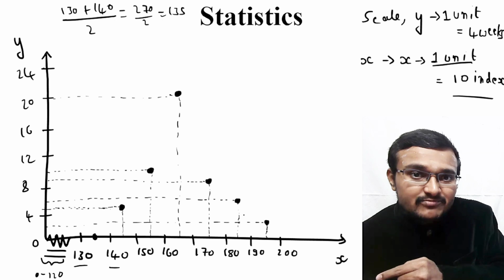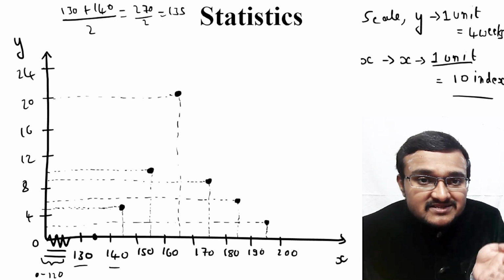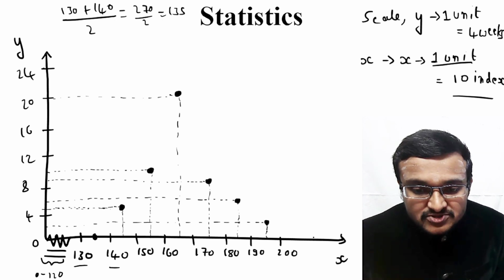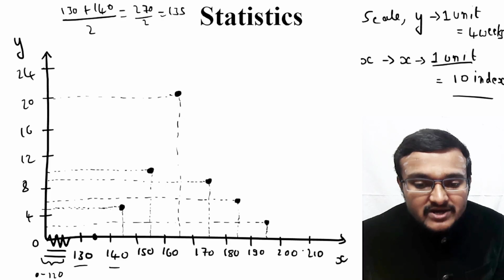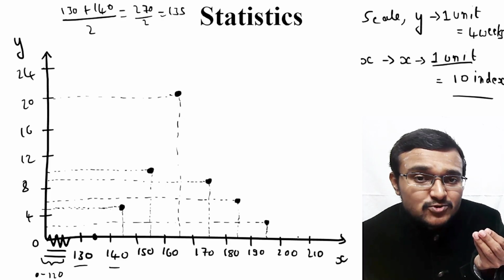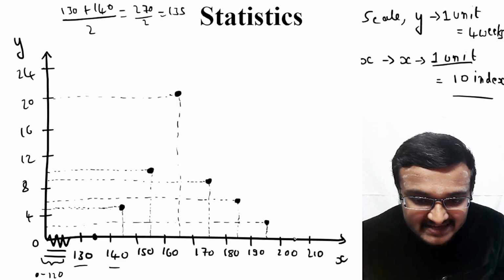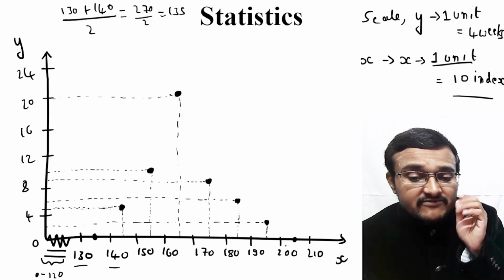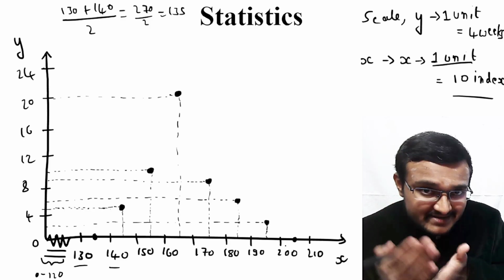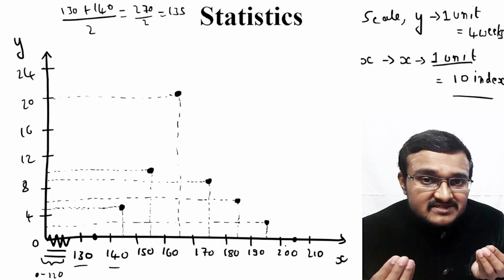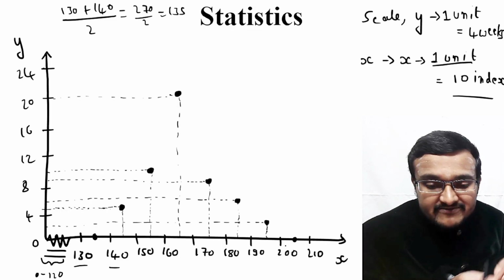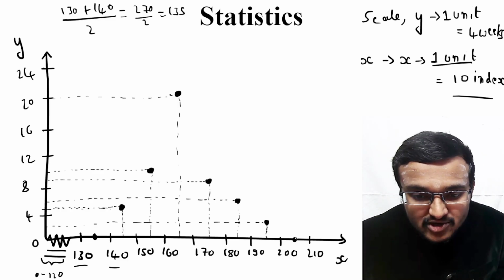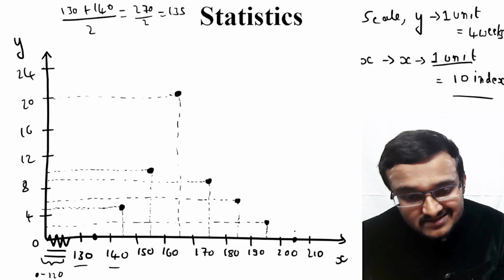Now you have to complete the polygon. That means you have to consider the next range as well. So from 200 to 210 also you have to take the midpoint, which is 205. In the range 200 to 210, what is the frequency? There is no frequency. There is no number of weeks given. So that's why the point will be on the x-axis, that is, the y value is 0.